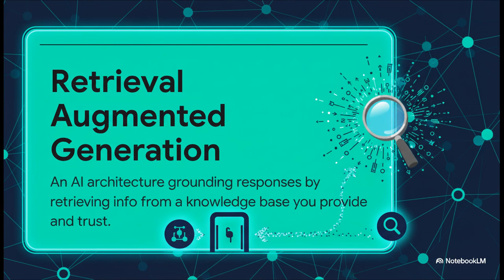All it means is that the AI is forced to base its answers only on the documents you've uploaded. That's it. This is the secret sauce for why it almost never makes stuff up or hallucinates. It's not a creative storyteller. Think of it as a super-focused analyst that sticks to the facts you give it.